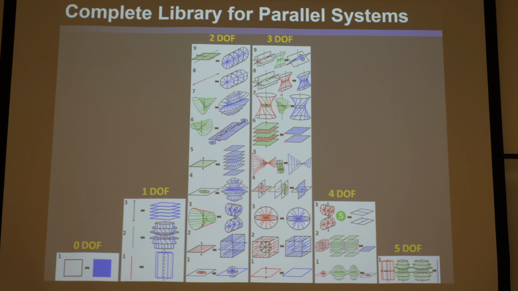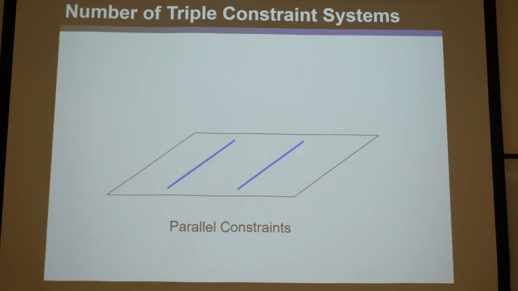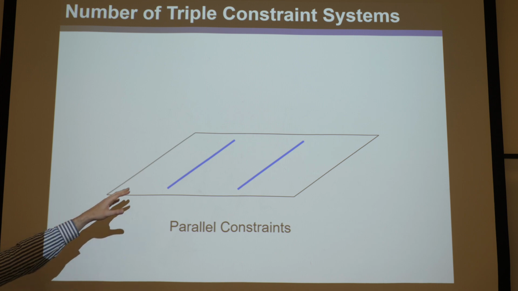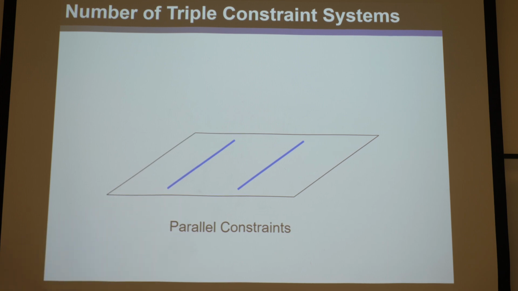in the third column is much trickier. You can imagine this one has 1, this has 3, this one has 9. Okay, but the way I did that was I said, okay, if there's 3 ways you can get 2 parallel lines, then let's consider adding a third line with those 3 ways. So let's first look at parallel lines, and again the distance doesn't really matter. And let's think of all the ways we can add a third line and then find its freedom constraint spaces.